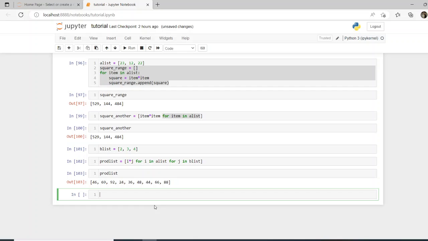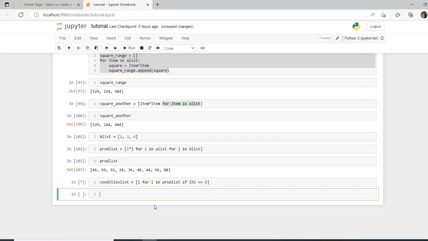So condition list, this is the name of the list, and now i for i in prod list if i modulus 4 equals 0.